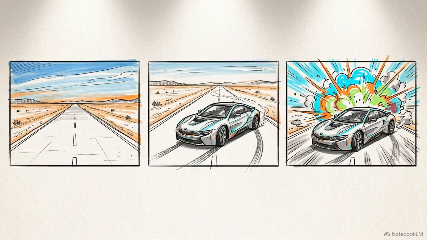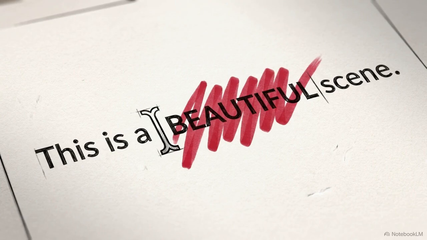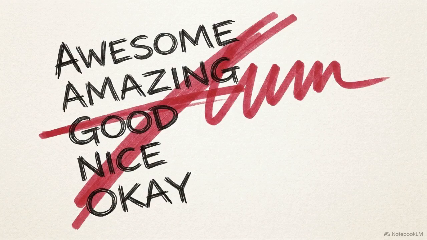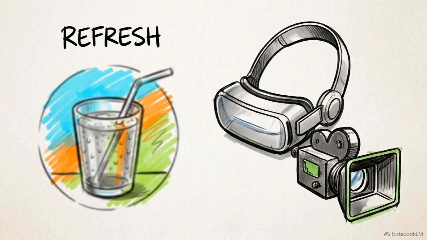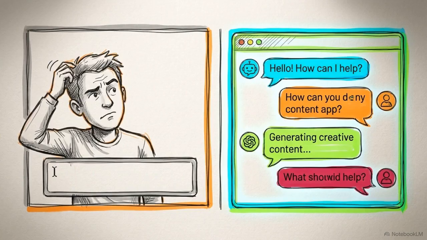You have to establish the highway, then place the car, and finally trigger the explosion. Building your prompts in these sequential blocks prevents the engine from prioritizing a minor detail and breaking the core structure of the shot. The words you use within those blocks matter. Subjective adjectives confuse the engine, so you must strictly remove vague terms like cinematic or cool from your vocabulary. This graphic shows the difference. Instead of asking for something cinematic, you specify the exact aspect ratio, the camera lens, the time of day, and the precise physical movement.